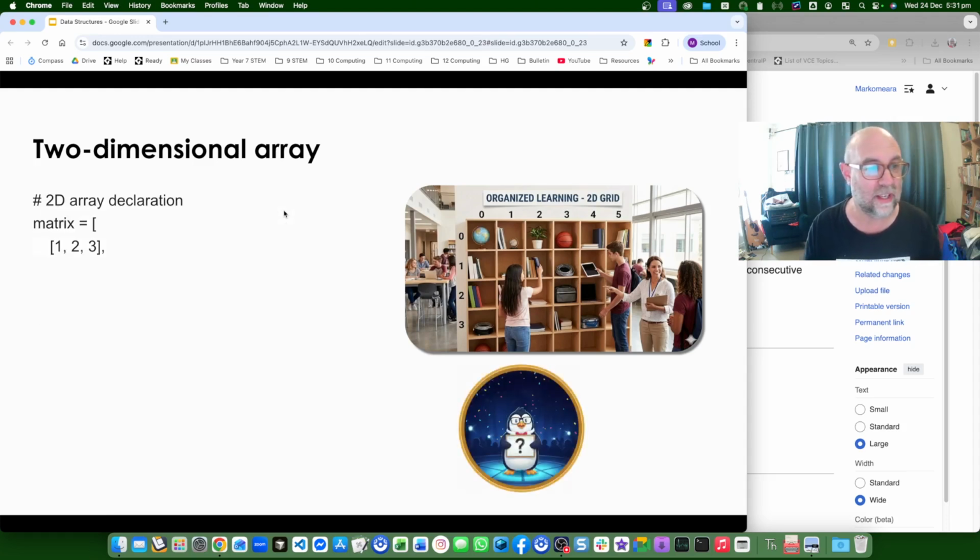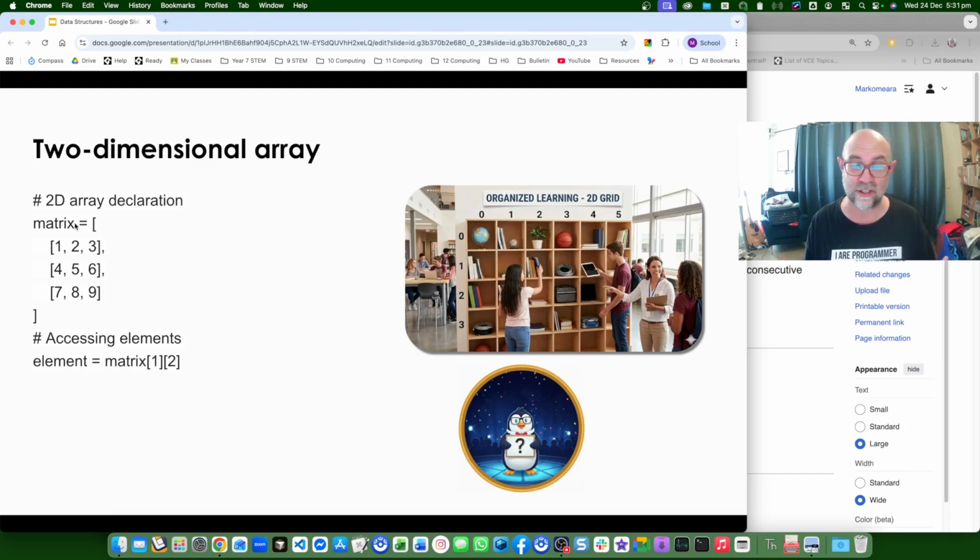I say matrix here. So matrix equals, and I've got the square bracket there and the square bracket there. That's my first array. And there are 3 elements in it, and they're on their separate lines. And each element is in itself an array. So if we were to say this variable called element is going to be matrix, which is my two-dimensional array, and it's going to be index 1 and then index 2.